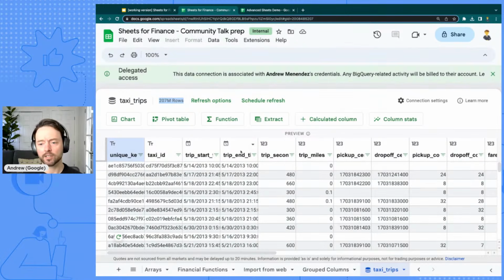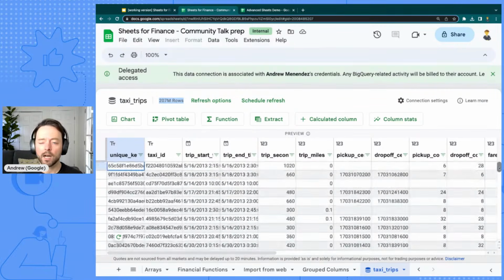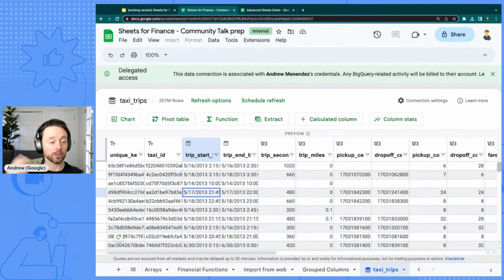And what you're looking at here is a preview. If you're familiar with using a database, oftentimes there'll be a little preview section. This is maybe selecting the first, I think it's 500 rows, just so you can get a sense of what the data is. But really, you're not going to use this in the same way you would a normal sheet just yet. Because we can't really scroll through 200 million rows, and if we could, it wouldn't really help us anyway. So instead, you'll see the various things we can do up here on this data set.